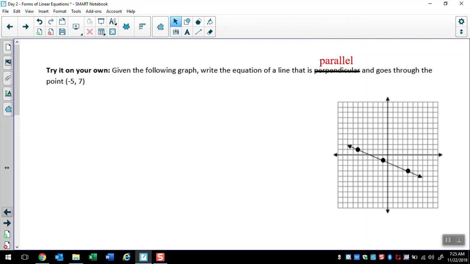All right. So just like the previous example, again, you can use the point slope method, or you can use the slope intercept method to find your b and then write your equation. It doesn't matter which method you use. I went back and forth so that no matter which method you liked, you had a few examples of your preferred method.